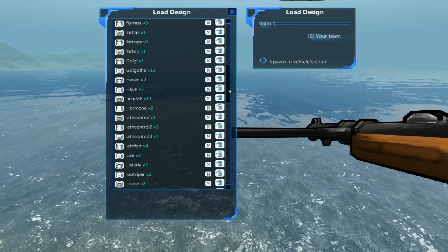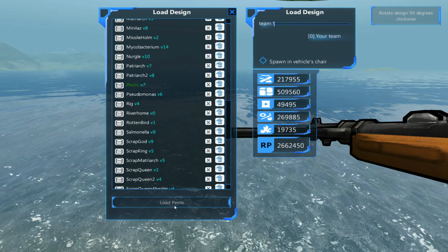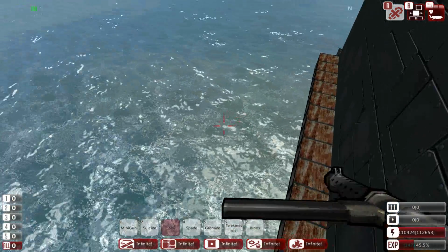So we're going to bring forth the Pesus, something which I don't think I'll really use ever in the future, just because it is a fortress. Oh, it cost so much for how crap it was. Yeah, Pesus, this is a terrible idea and a terrible design. Regardless, it is a fortress, and that's why I am bringing it forth.